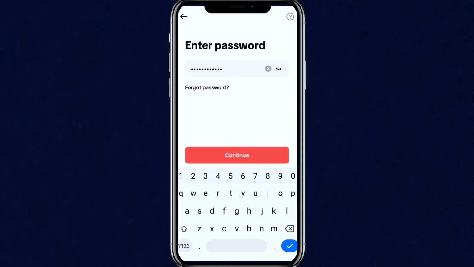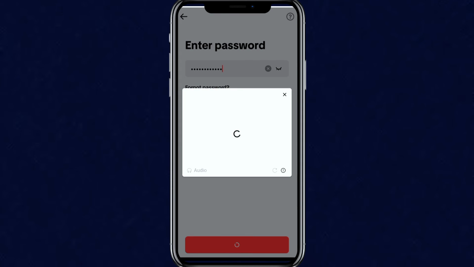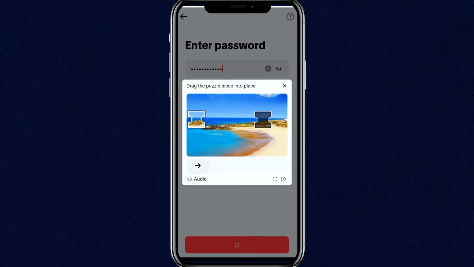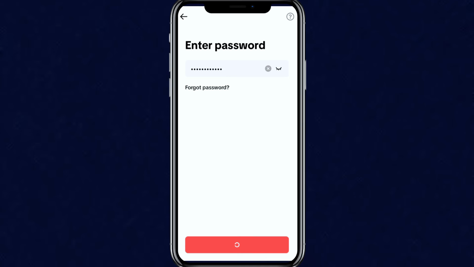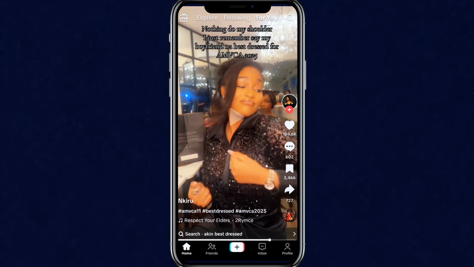After putting in the password, you click on continue. Then this puzzle that is right here, we'll slide it inside this box. Make sure it fits in perfectly and we leave it. Now we are signing into our account. And here it is, you sign into our account.